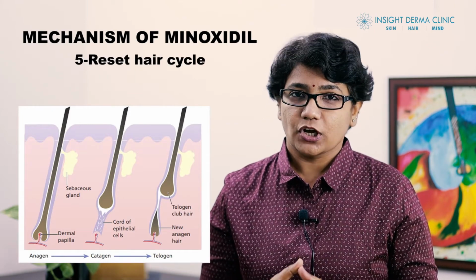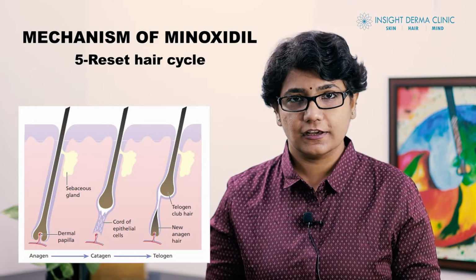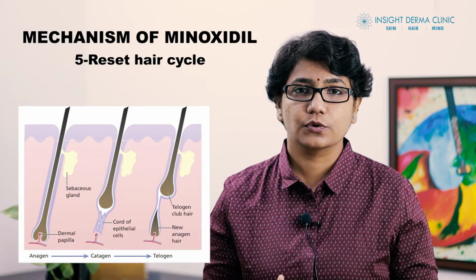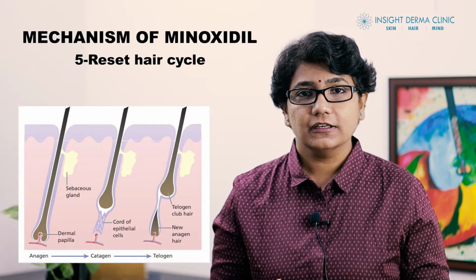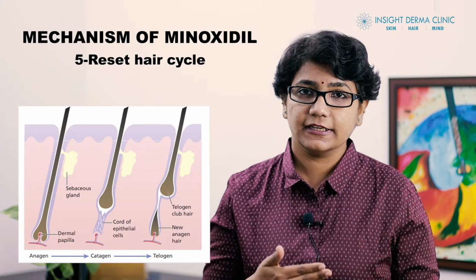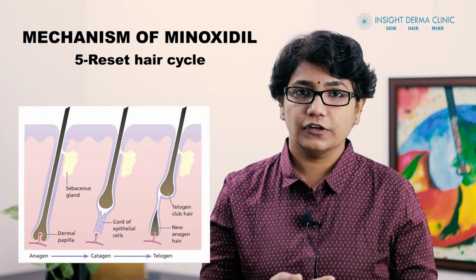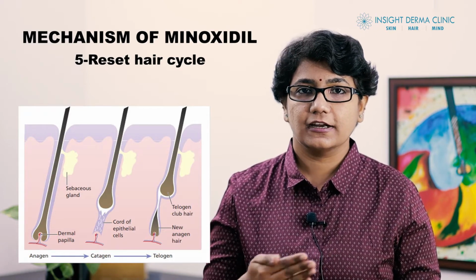Fifth, minoxidil helps in resetting the hair cycle. Because when there is hair fall or baldness, your hairs grow very slowly and your falling stage is high. So minoxidil helps in resetting the hair cycle in a way that the premature hair fall will reduce and your hair cycle will go into regularity. So these are the five mechanisms that minoxidil plays when you apply it onto the scalp.